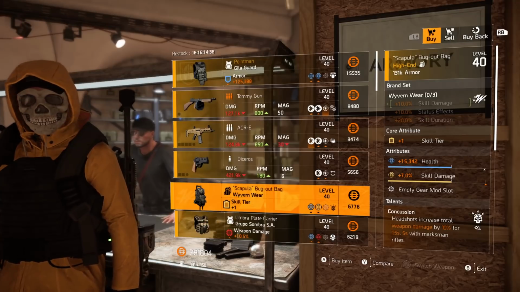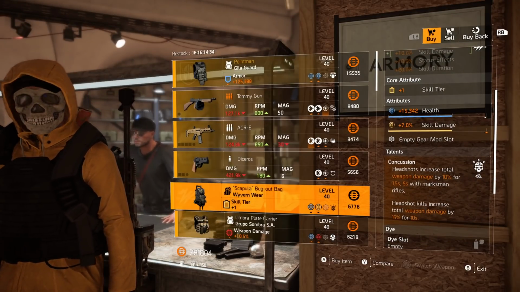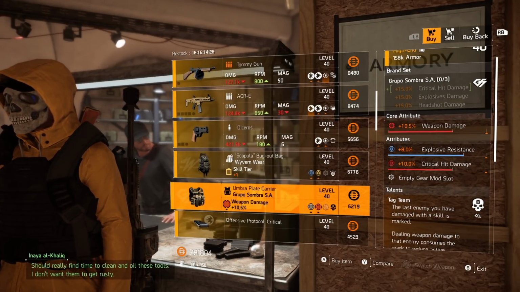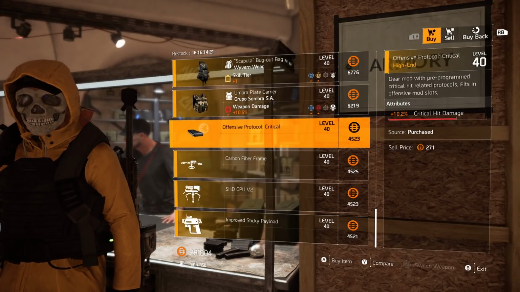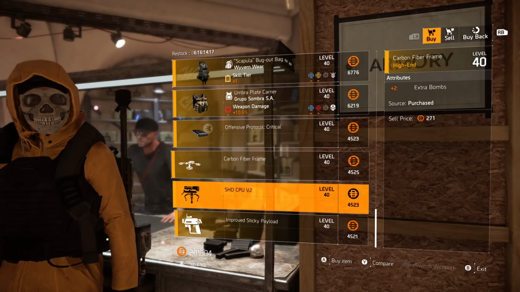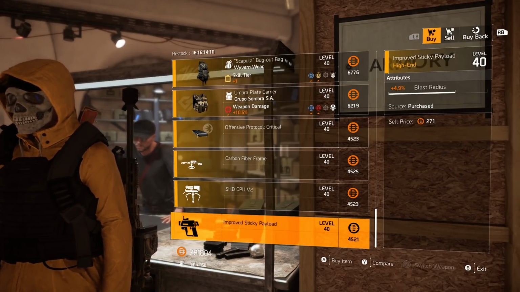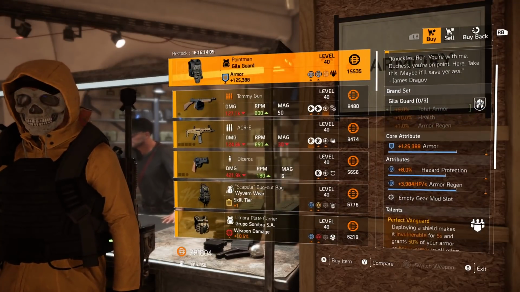Then we have a Wyvern Wear backpack with Concussion, Skill Damage, and Health, followed by a Grupo Sombra chess piece with Tag Team, Explosive Resistance, and Crit Hit Damage. Finish off with the mods. We have a Crit Damage mod, 10.2, Drone, 2 Extra Bombs, Turret Duration, 6.0, and Sticky Bomb Blast Radius of 4.9.